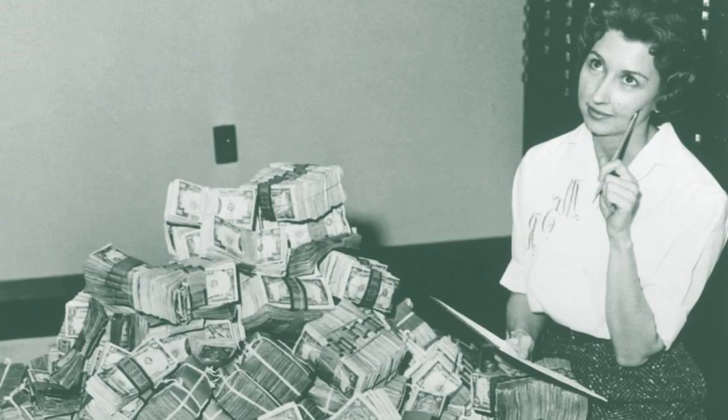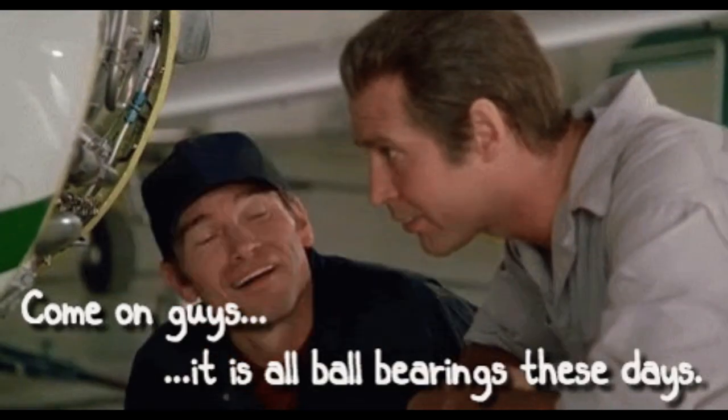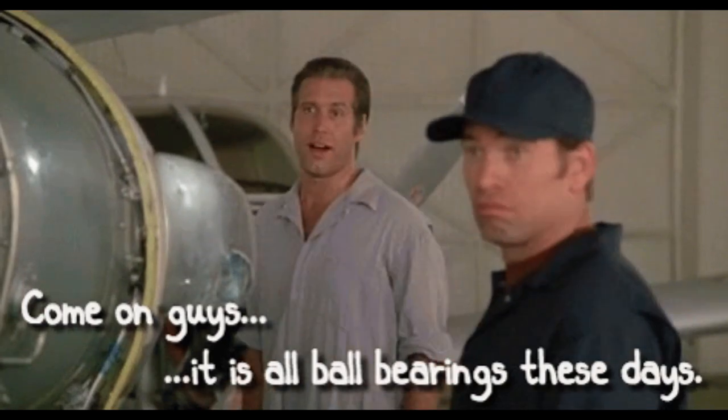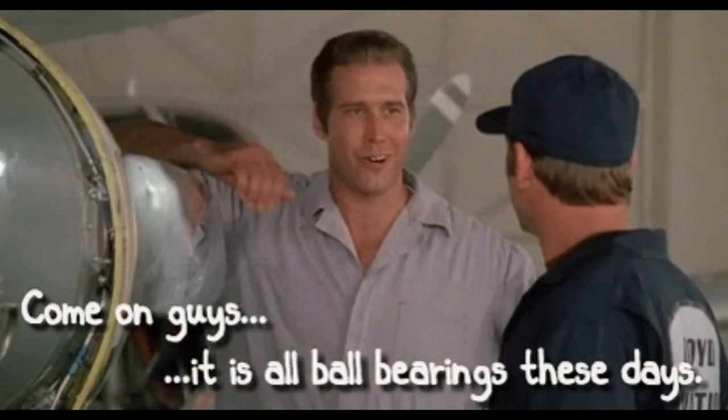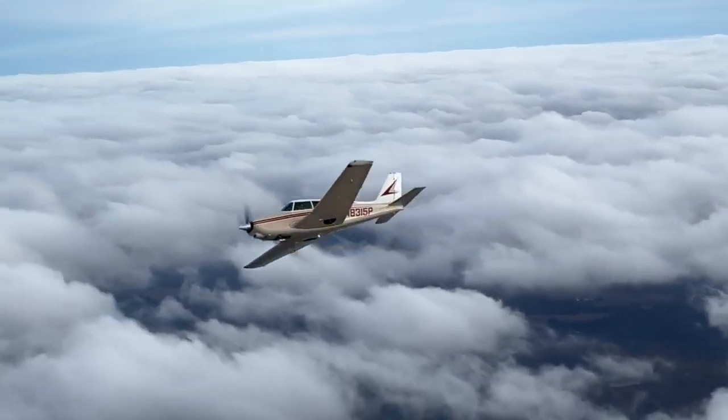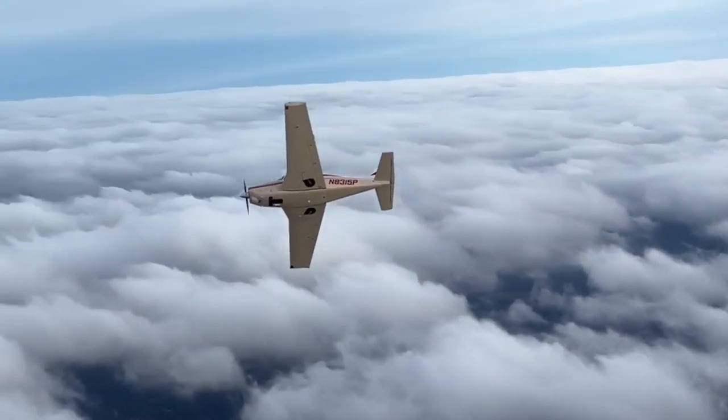By now, you've spent a good chunk of change on buying your plane, making sure it's airworthy and mechanically sound. Money well spent on AMPs and IAs and avionics specialists to have the peace of mind knowing that your plane is in tip-top shape. You are really getting comfortable with flying her — you trust her, and you realize she is worth investing time and money into.